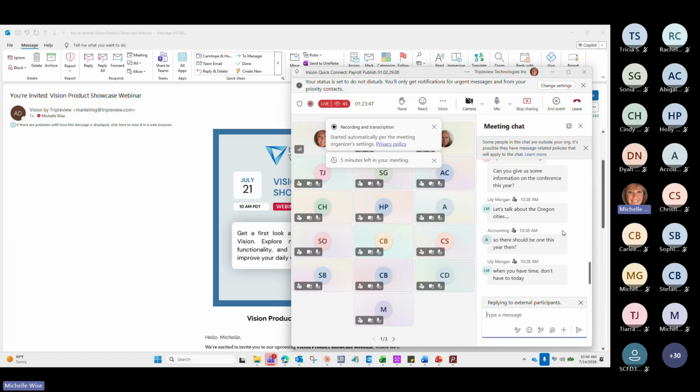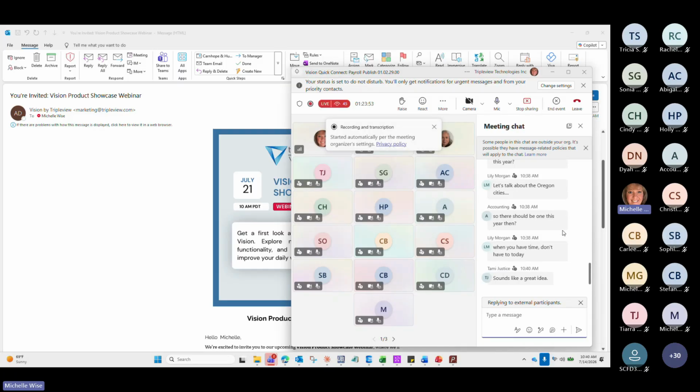And let's talk about some Oregon cities. Yeah, definitely would like to see more Oregon cities. So there should be one this year. Yes, there's definitely going to be a regional meeting this year. Definitely going to have one, I think, in the Chelan area, one in the Spokane area. And for those of you who don't know, I'm temporarily right now in the Seattle area. So I'm looking to see how we can split this side of the mountains into threes or two. Maybe do one in Tri-Cities, somewhere in there.